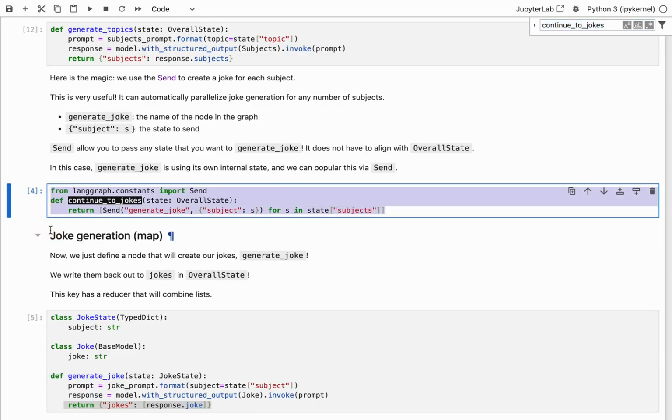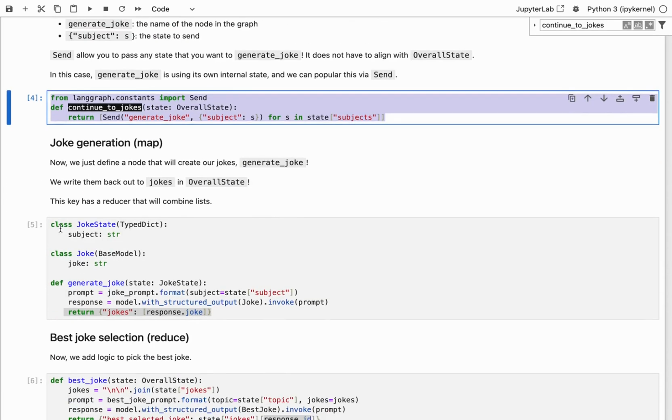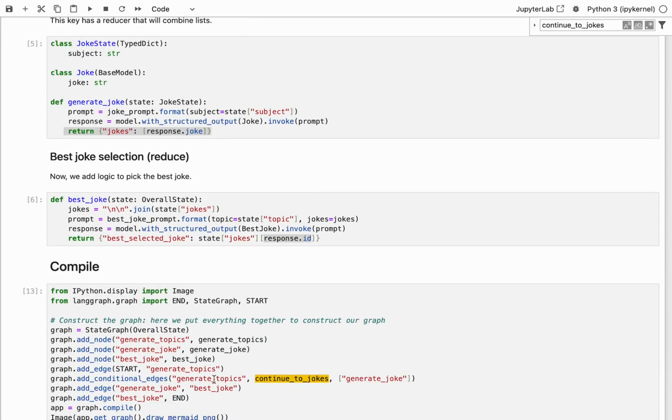That's this edge that uses a send API. So this, again, sends from, as we defined it down here, generate topics to generate joke, and it'll spawn up some number of generate joke nodes based upon the length of the topics that we want to generate a joke for.